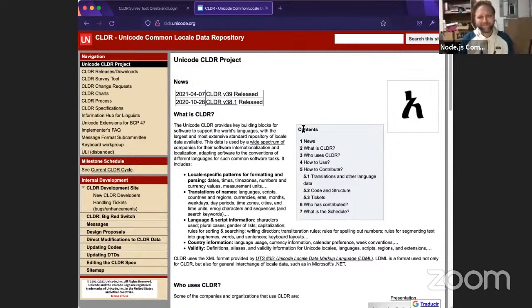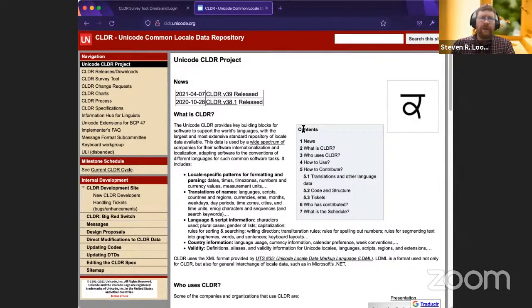Okay. So CLDR, cldr.unicode.org. What is CLDR? In Node.js, you can access a number of features which are language specific. You might be able to print the current date in your own language. You might be able to order text according to language specific ordering. And the data for that, hundreds of thousands of data items, comes from a project called CLDR. CLDR is a part of the Unicode Consortium, which is responsible for the text encoding that makes everything work as well as it does today.